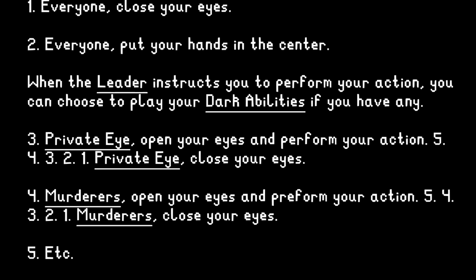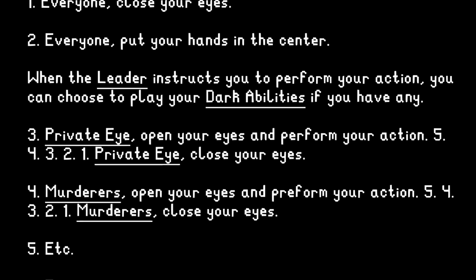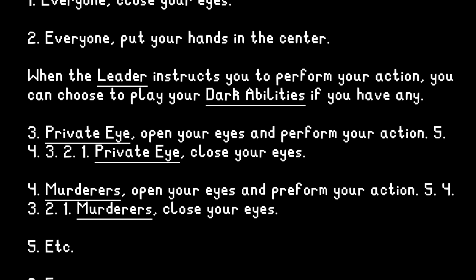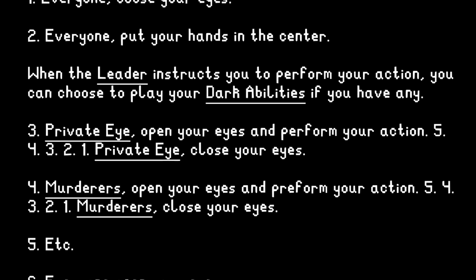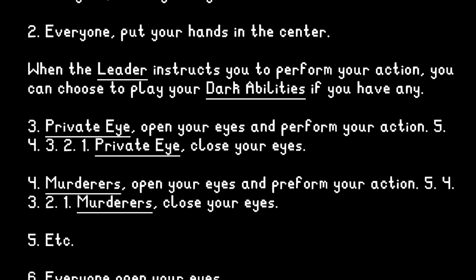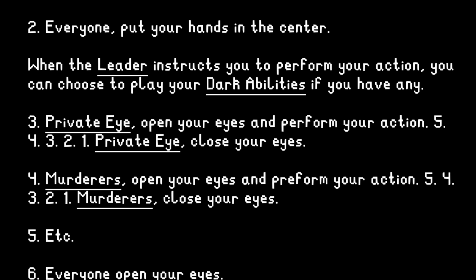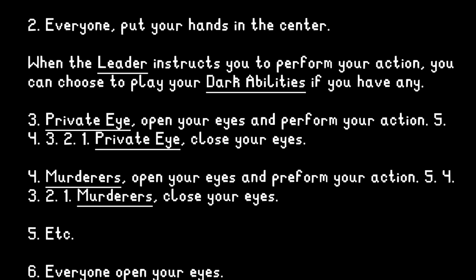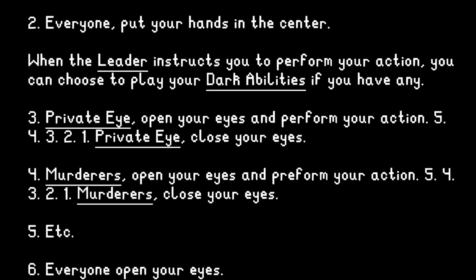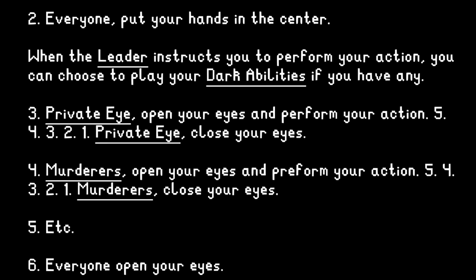Private Eye. Open your eyes and perform your action. 5, 4, 3, 2, 1. Private Eye, close your eyes. Murderous roles. Open your eyes and perform your action. 5, 4, 3, 2, 1. Murderous roles, close your eyes.